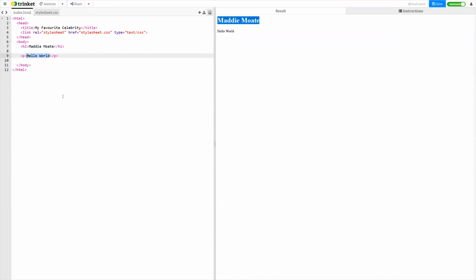Excuse me. Yes. Can I now go and search in the web browser about some essays about a favorite celebrity and copy that and paste it? Yes, sure. You can do that also. You can search your celebrity from the internet and get a description about her or him and add it here.